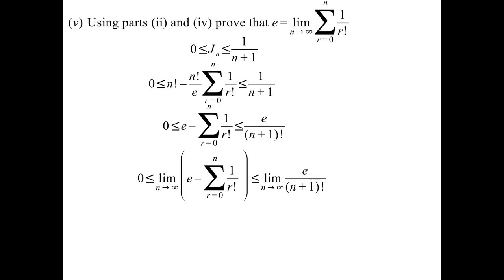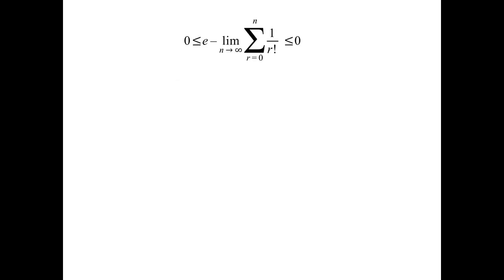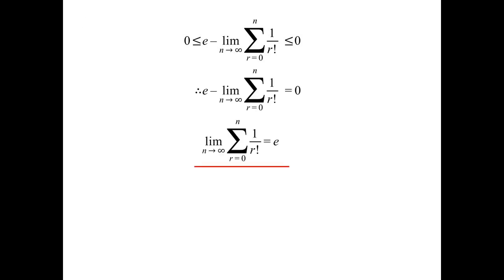Well, the right-hand side, let's just look at the right-hand side. I'm substituting infinity into something that's on the bottom of the fraction. Well, that's got to be 0. I have now trapped that in between 0 and 0. So I now know that that is equal to 0. Well, move the e to the other side. We have now shown our sum is equal to 0.